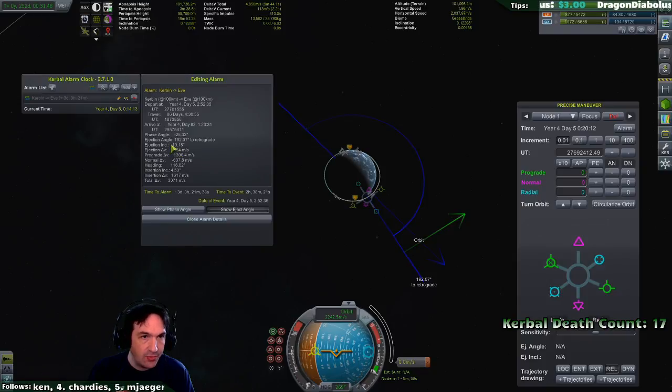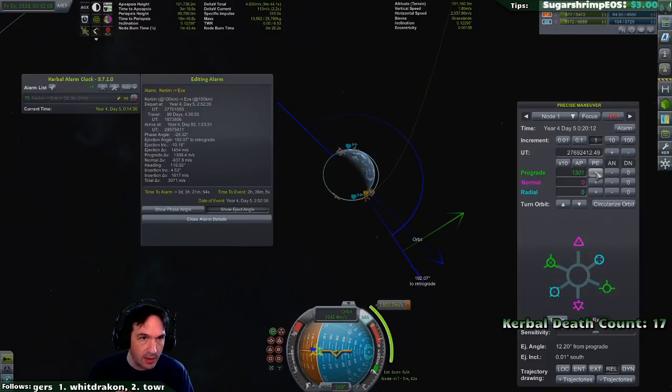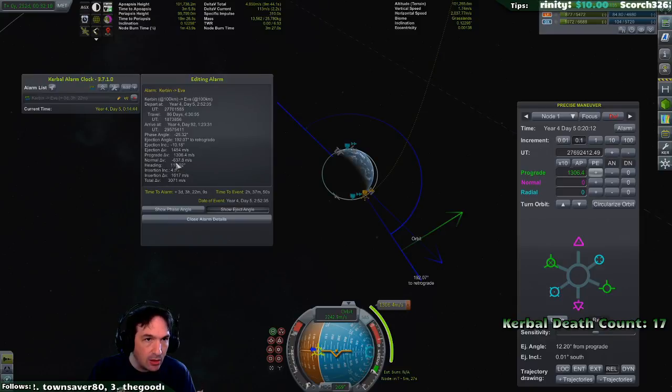It says the prograde delta V for the launch is 1,304. So let's do this to 1,300 and... sorry, 1,306.4. We have the normal delta V as minus 637.